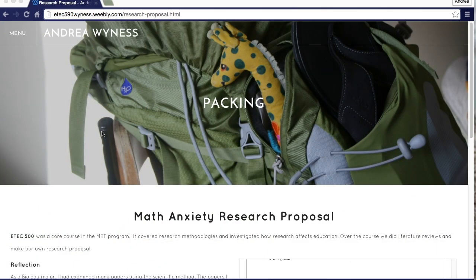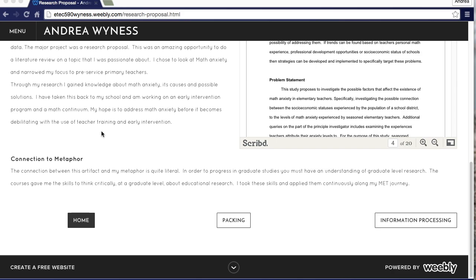Before we get started, let me explain the basic navigation of my website. At the bottom of each page, there are buttons to the previous page, the home page, and the next page. These buttons will let you explore my e-portfolio in any direction you choose. No passport required. This reflects the sense of adventure found in my metaphor. As you explore, you will be directing your own journey through my pages.